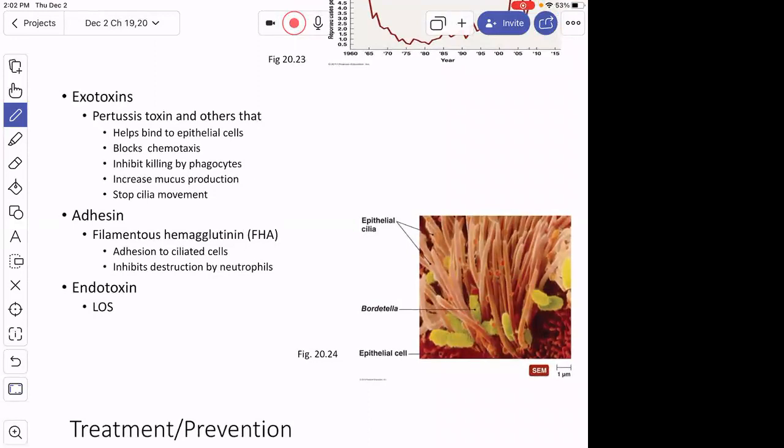Just a few virulence factors that I want to talk about. I cut this back quite a bit. You'll see more virulence factors talked about in the book. But I wanted to mention especially one exotoxin, easy to remember, pertussis toxin. There are some other toxins, and they all have overlapping function, so we'll just mention pertussis toxin. It's vitally important that the Bordetella stick to a certain kind of epithelial cell, the ciliated epithelial cells in our respiratory tract, because they don't invade those cells. They just need to stay right there.